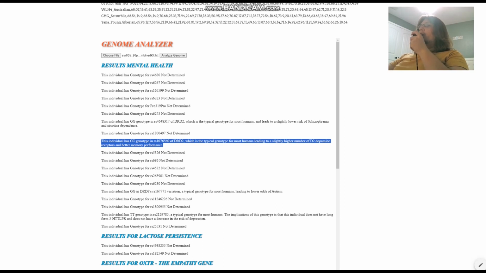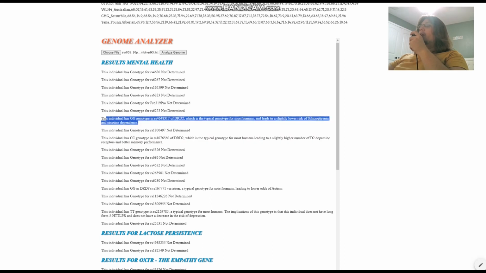So the alternative allele, I think, is the A here. I think A is the alternative allele, and that leads to a decreased number of dopamine D2 receptor sites and increased likelihood of alcoholism, along with some other traits, which this individual does not have. This individual has a very typical, very stereotypical normal human genotype in both of these variations.